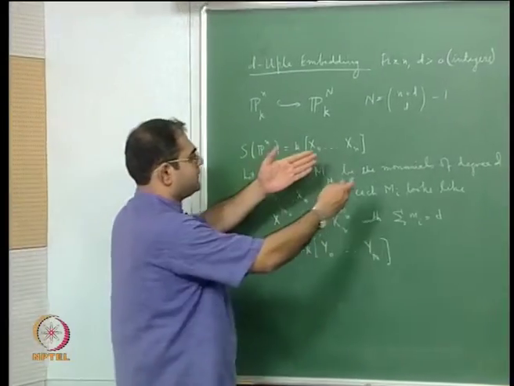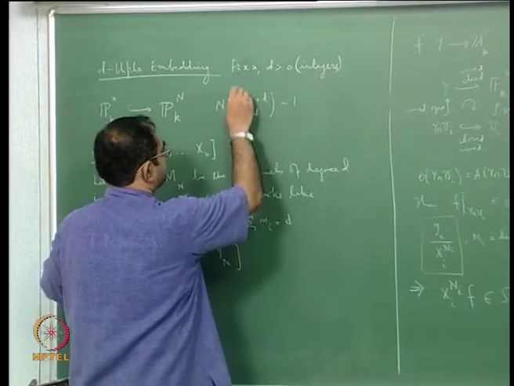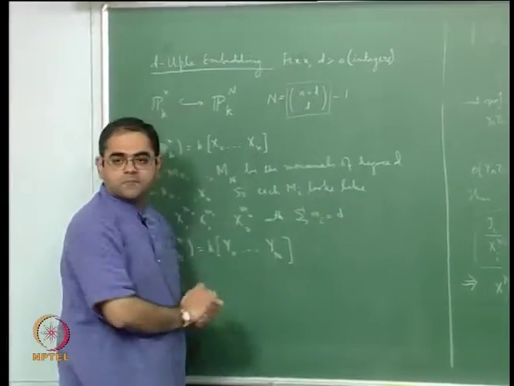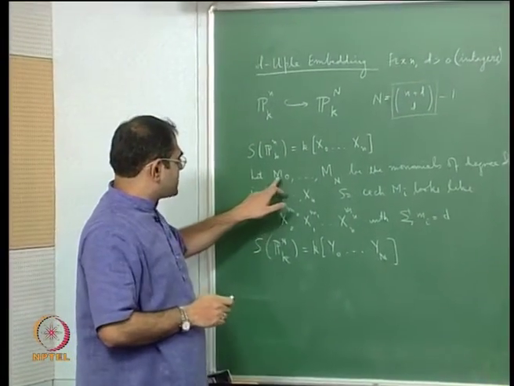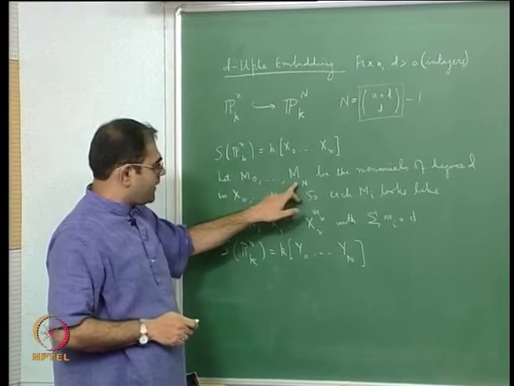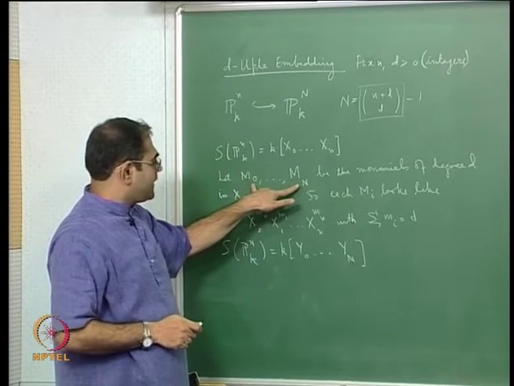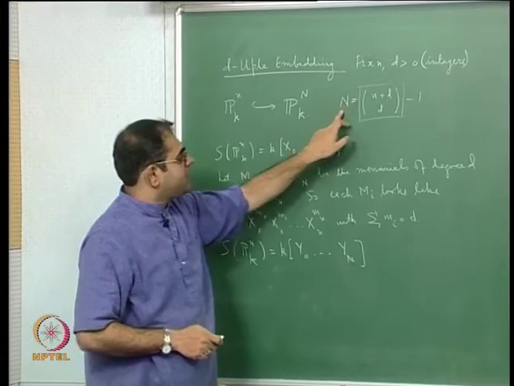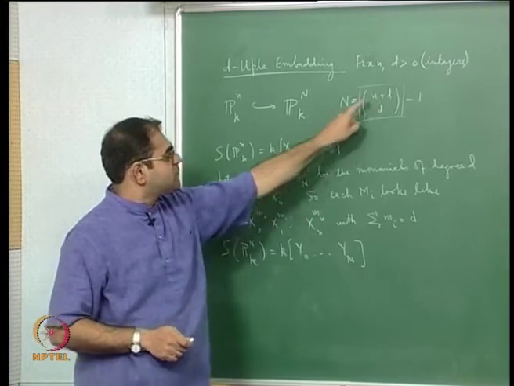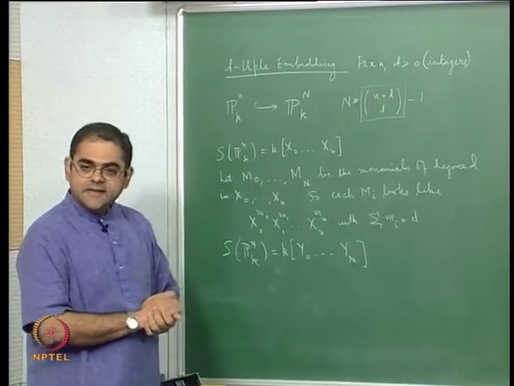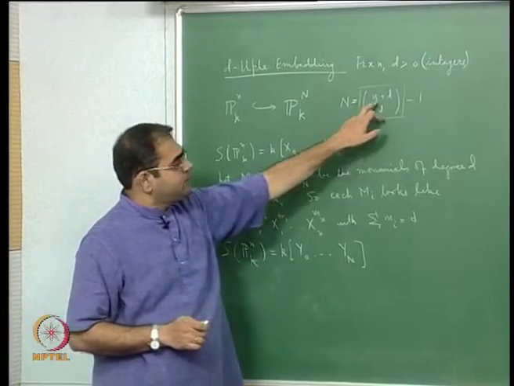Yeah, so then the number of monomials will be this much. Okay, and if you label them as m0 through mN, you are actually getting N plus 1, and that capital N plus 1 should be this. So this is the number of monomials of degree d in small n variables.